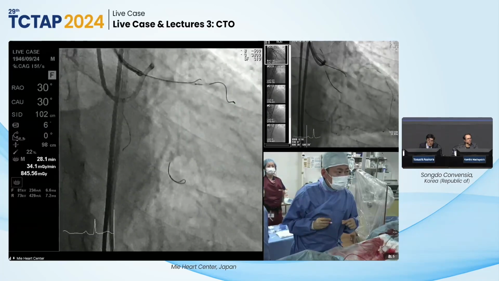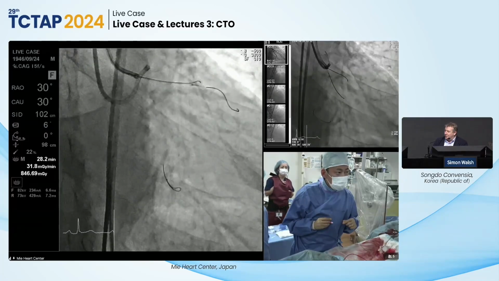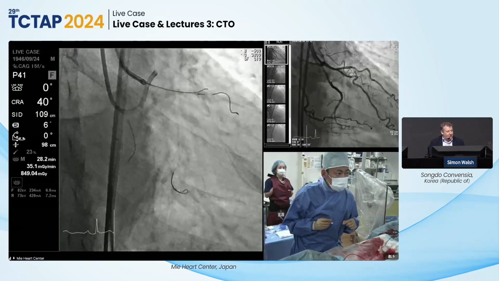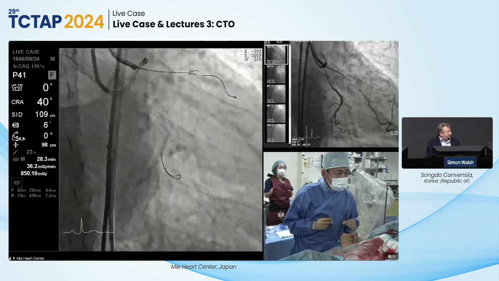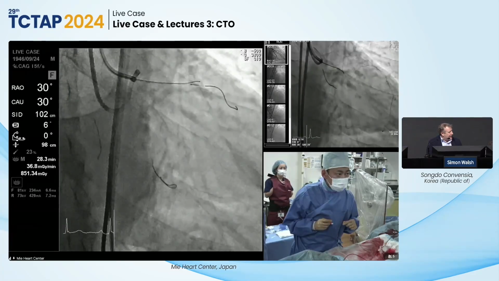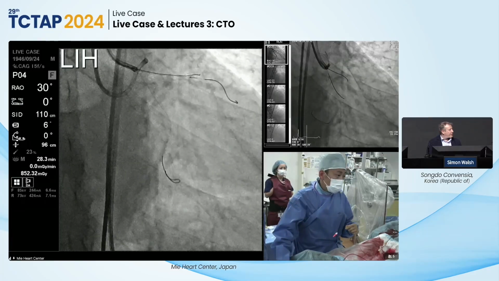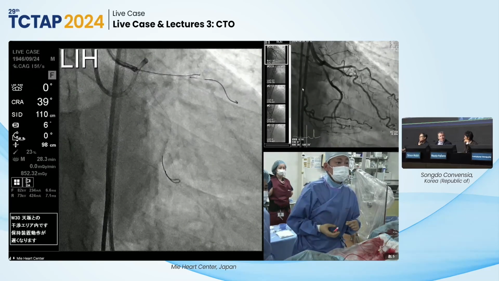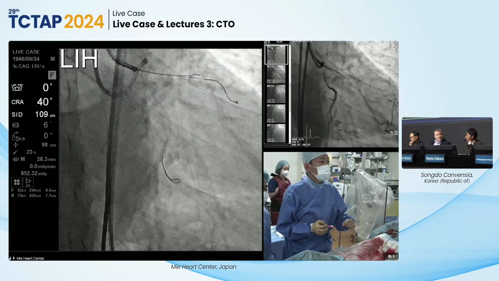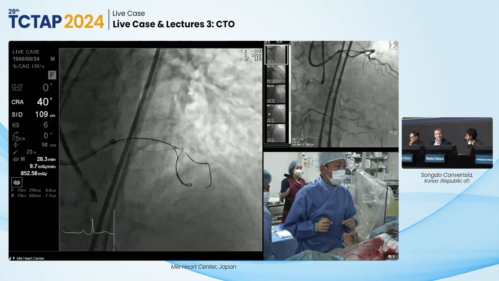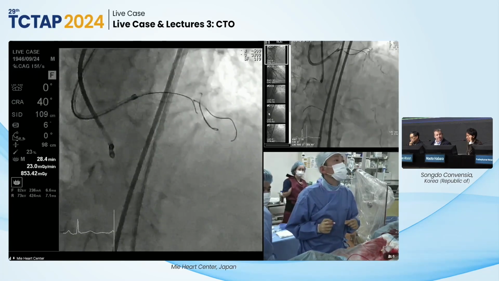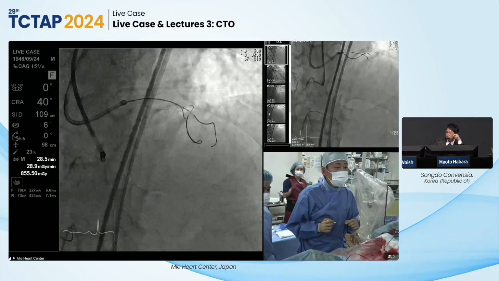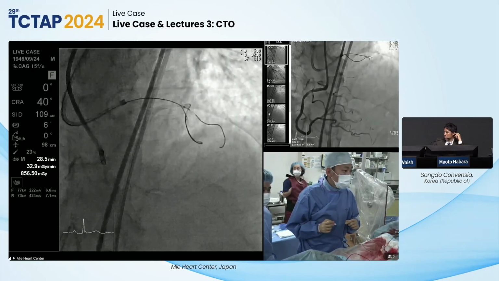An interesting conversation is where your threshold to change. Maybe people in the panel, how much time do you take before you think about retrograde here or an alternative approach? Yeah, so one big issue in this case is that the distal target could not be so clearly confirmed. So if guide wire integrate failed, maybe it's time to change to the retrograde procedure, I think.